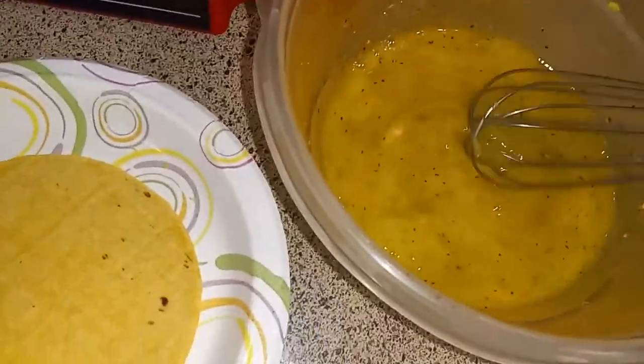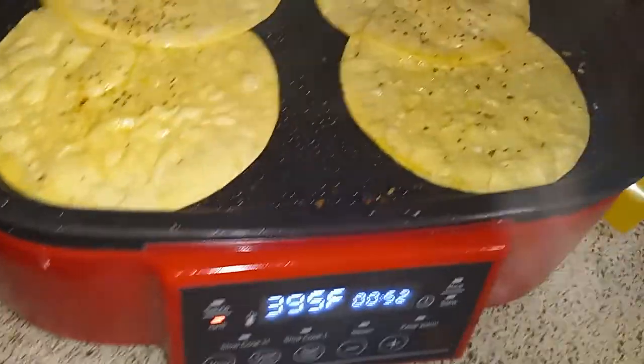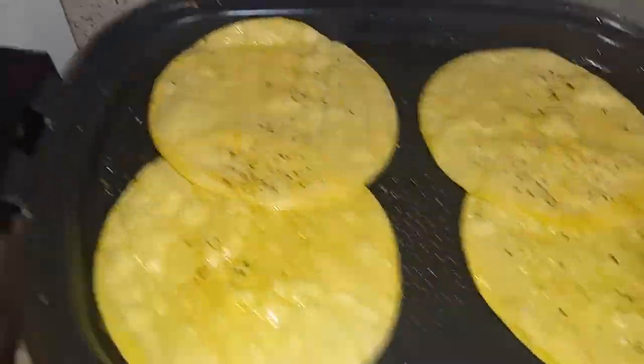All right, see how the tortilla's looking. Yeah, that baby look like time for a flip.